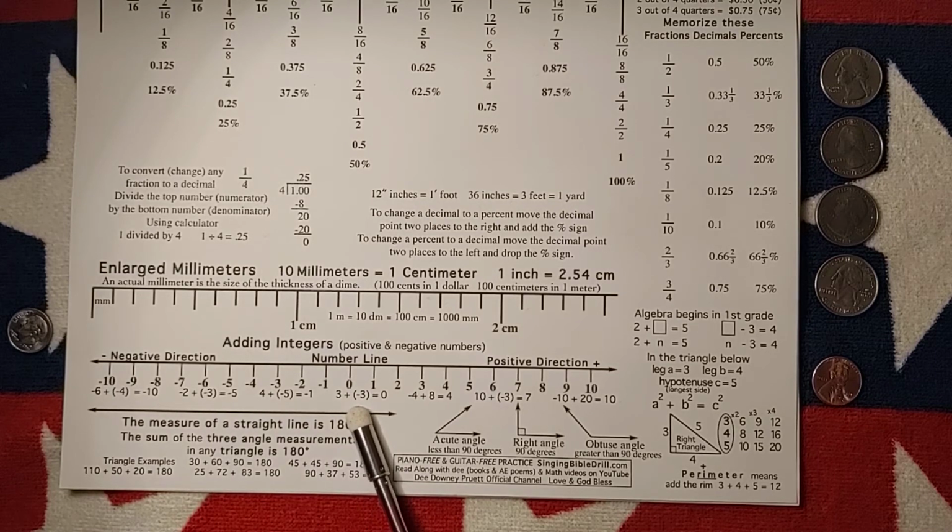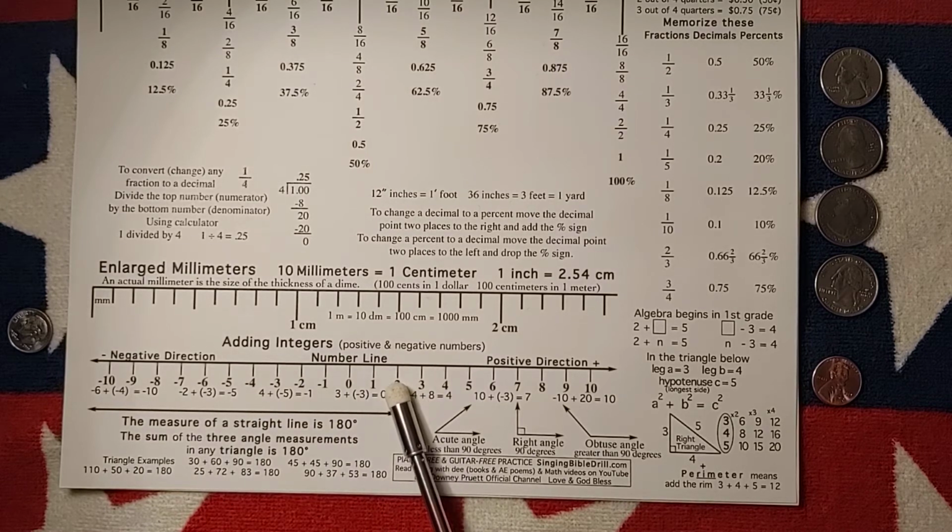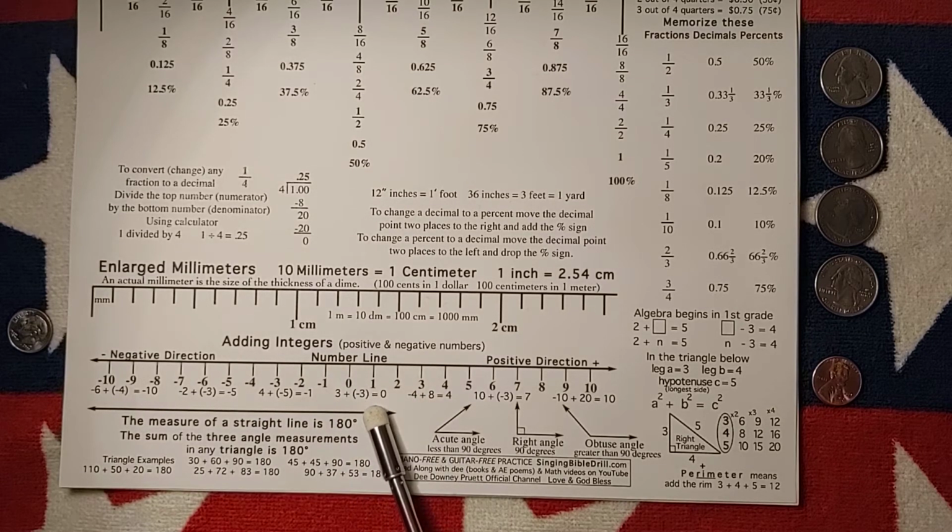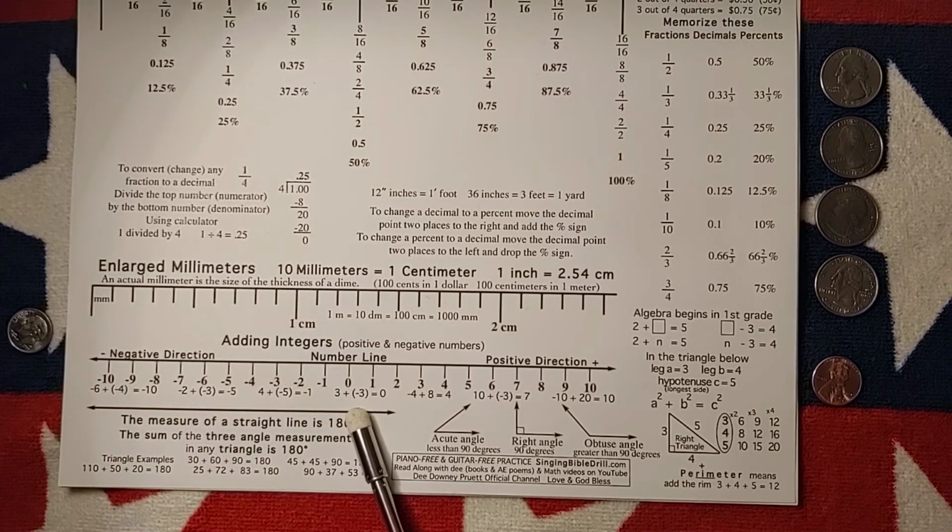3 plus negative 3 is equal to 0. So I would go 3 plus negative 3, right back where we started from. There's a rule that says any number plus its opposite is 0.